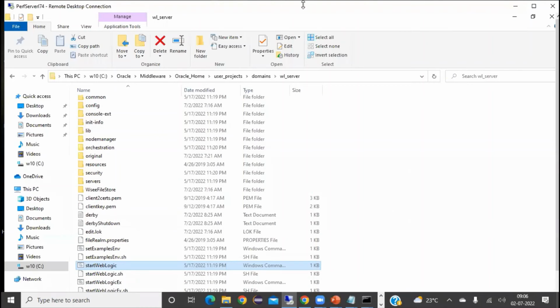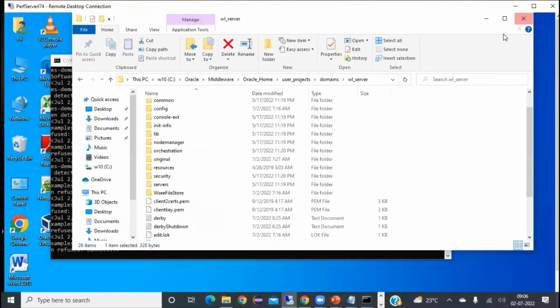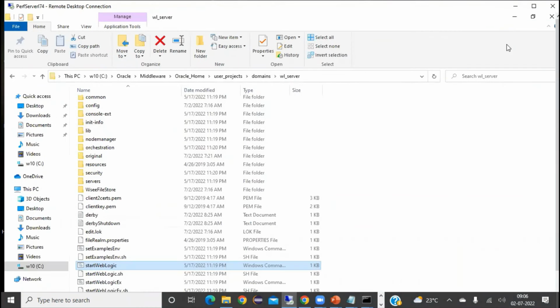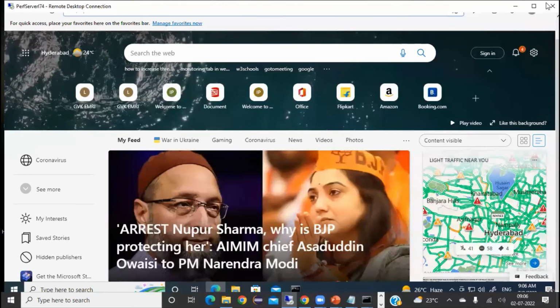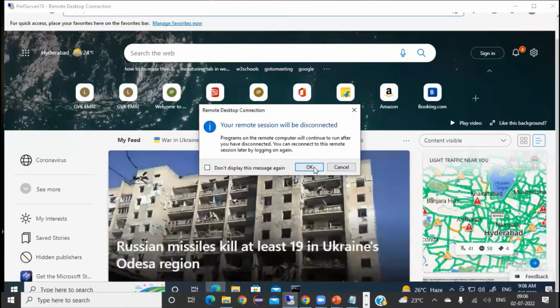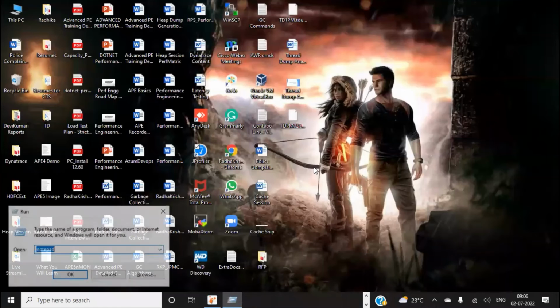Like I said, if you have a WebLogic server, you can also look at the stats of the WebLogic server.